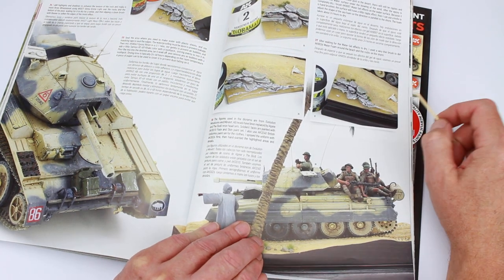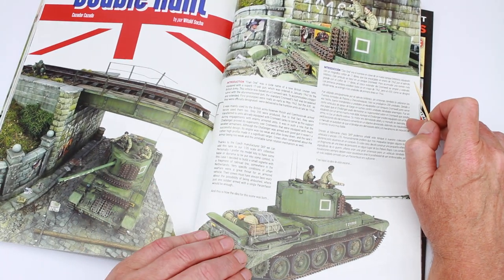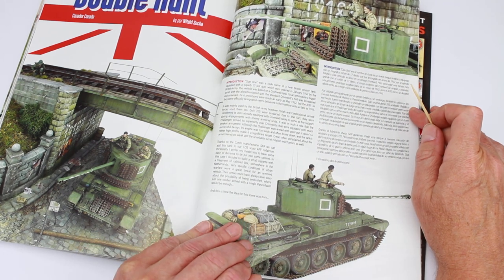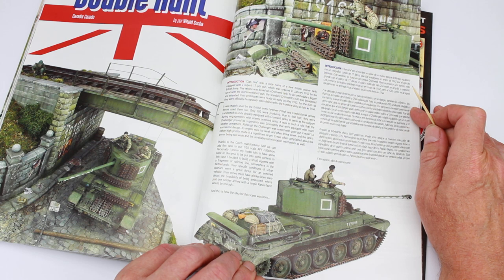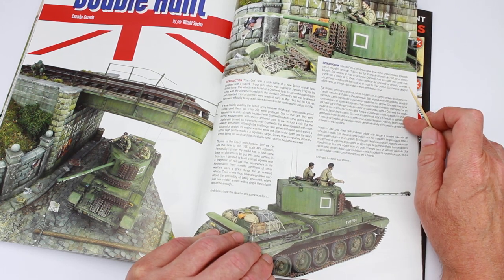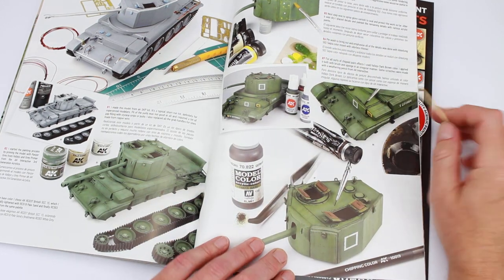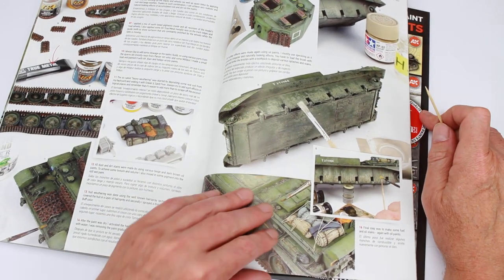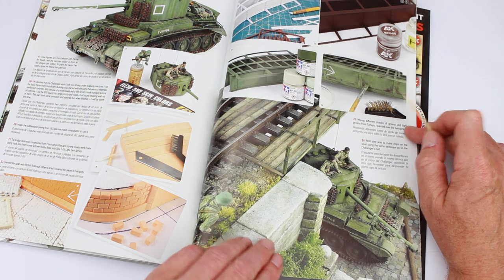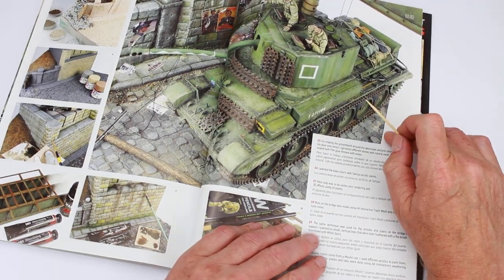A little bit of how they've added some water — Marne Oasis — another gallery. And then we go on to the picture that was on the front — the Challenger. Double Huntley there, so I guess they're both Challengers. Was it SKP that made one of these? Maybe Accurate Armour or SKP — I've always pronounced it Skip. I know it took a lot of work to get it out of standard. I haven't built one myself. There's the basic build, the paint, the filters again with the oils. Underneath, all the weathering. There he's added the crew — the diorama coming out from under the railway arch. More close-ups, nice weathering and splattering there. And pictures that finish it off.